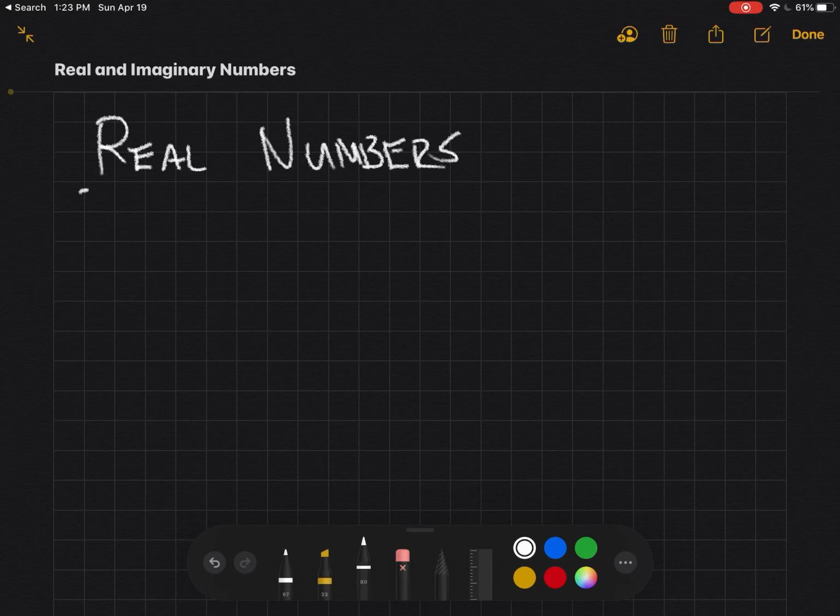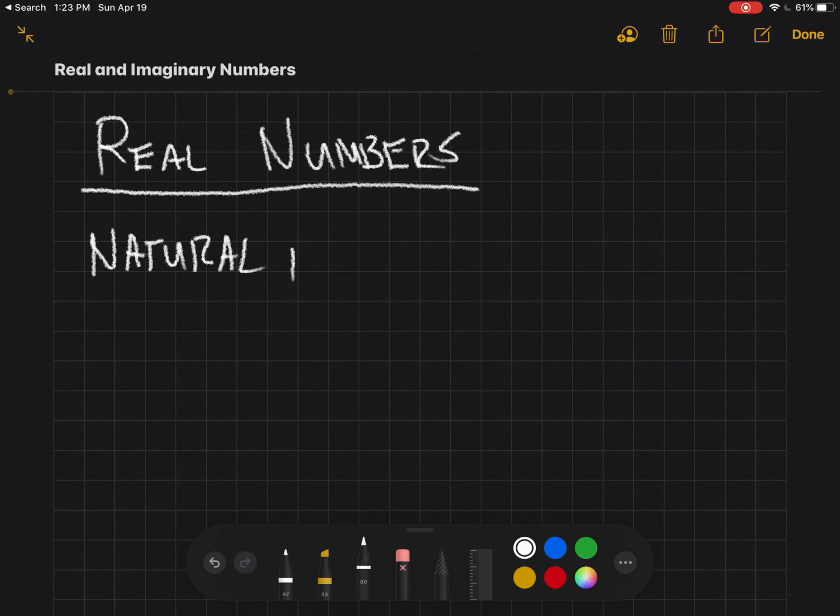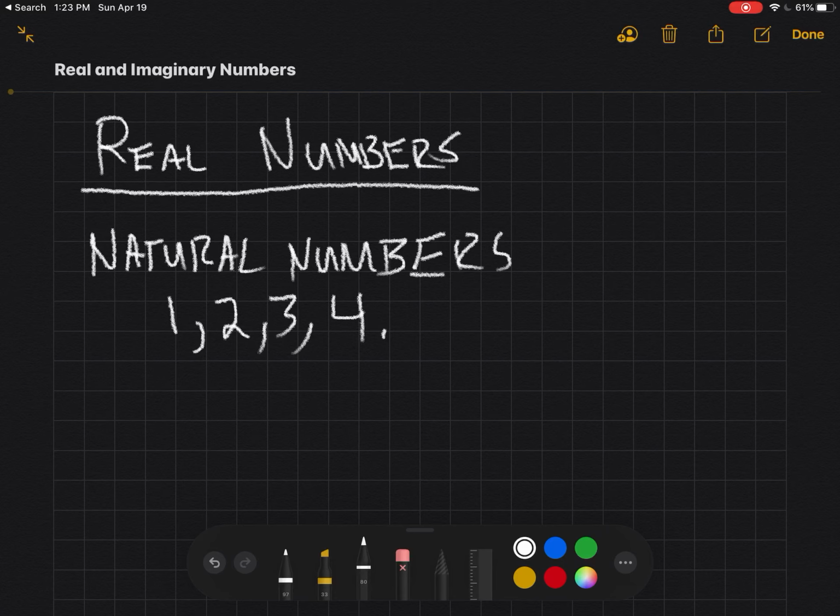This week we're going to finally talk about imaginary numbers and complex numbers. And I want to talk a little bit about real numbers before we get into what's an imaginary number. So real numbers we've been using all semester, and as we go on in mathematics, whenever we have a gap, we kind of try to invent something to fill it up. So the first kind of real numbers that we talked about and that we use are natural numbers.